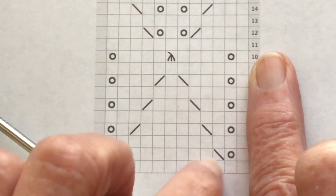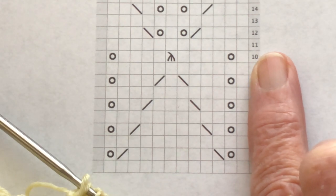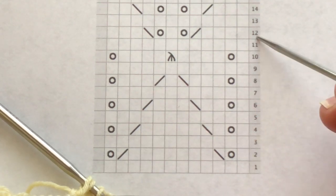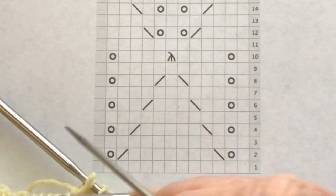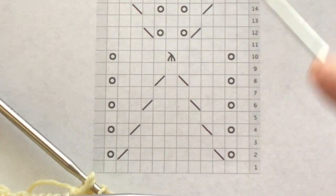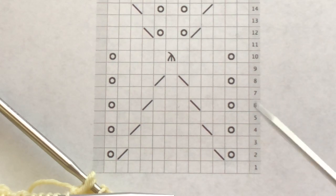So when you go from knitting flat to knitting in the round, you can use any chart. Any charted design can be worked either flat or in the round. You would use all the numbers on the right side for knitting in the round, and divide them half and half for knitting flat.